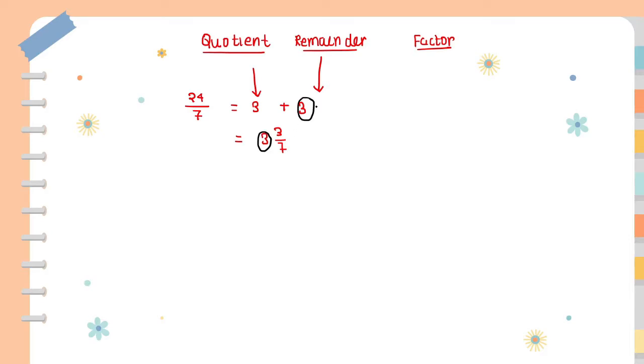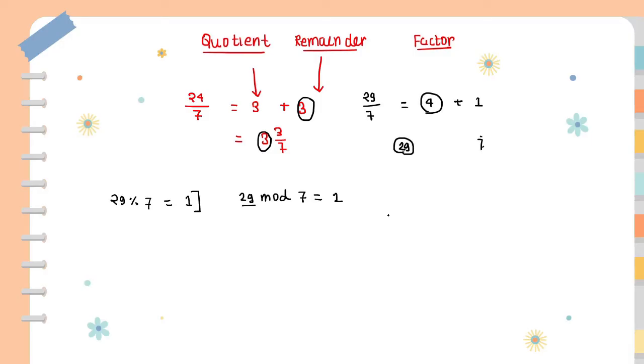It may be confusing, so let us assume another number, 29, divided by 7. It will give 4 as the quotient and 1 as the remainder. The remainder is also written as 29 modulo 7, which gives 1. This is used in Python, so we restrict ourselves from using the percentage sign. In mathematics it is written as 29 mod 7, which is equal to 1 here, and the quotient is 4. So we have an idea about modulo here, which means remainder, and we know what quotient and remainder are.